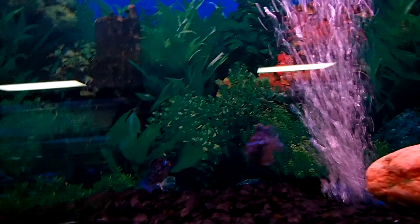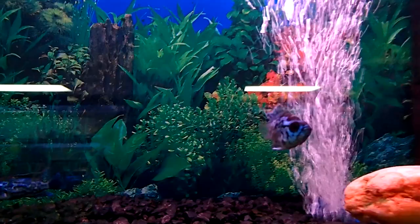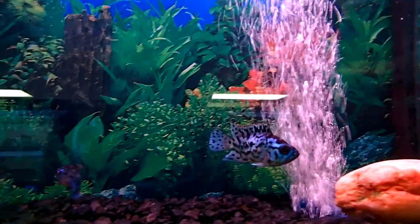Keeping this fish — it is a burrower. It comes from the Amazon, well, its ancestors do. You want to keep it in a sandy environment. It will uproot plants, so it will nip on some plants too. If keeping it in a plant tank, you need to have hardy plants like Amazon Swords, Anubias, Java Fern — stuff like that that can take a beating. This fish is a beautiful fish.